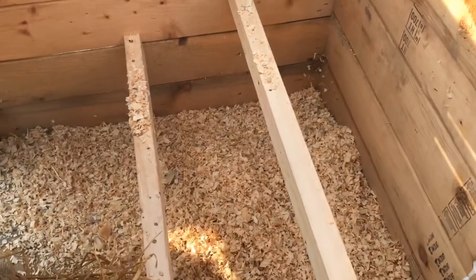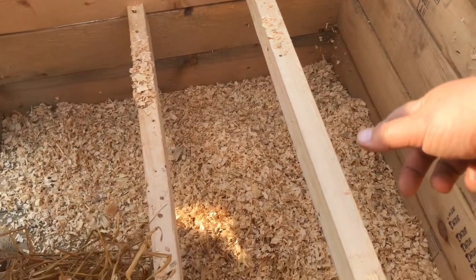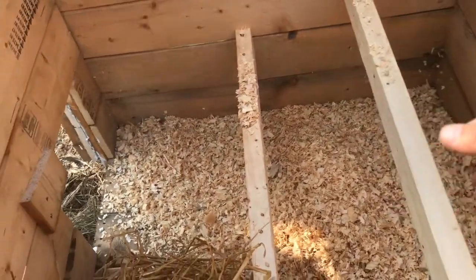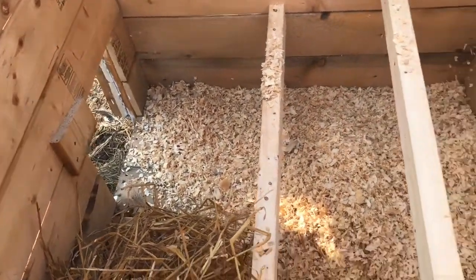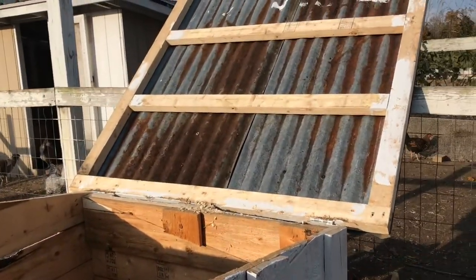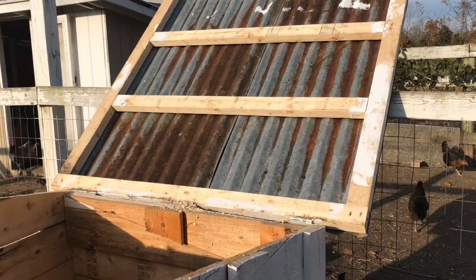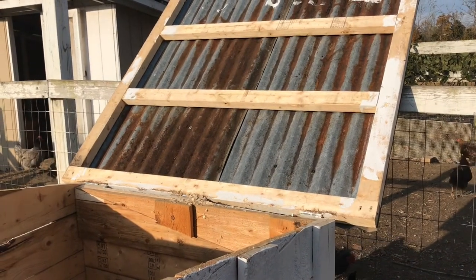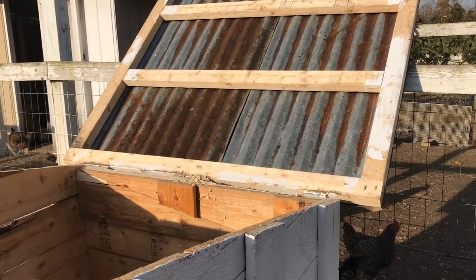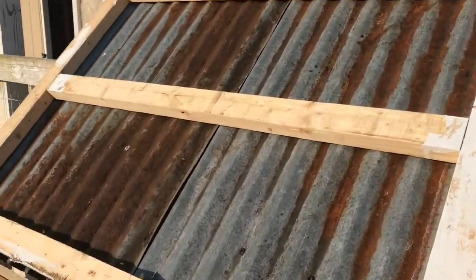And then what we can actually do is we'll take a broom, or I've got a stiff scrub brush that might even work really well, or a shovel, and we can just scrape them toward the door and then pull them out and dispose of them, so that way I can clean. I sat it here because when I want to open the lid and clean or do anything, I can lean it against the other fence, so that way I'm not having to hold it up or prop it up with a piece of wood, and then something happens and it slams shut, that kind of thing.